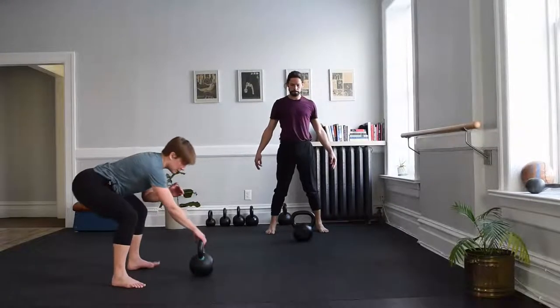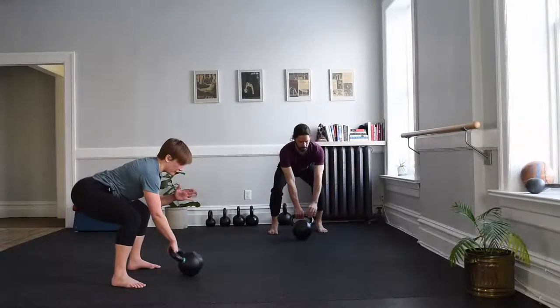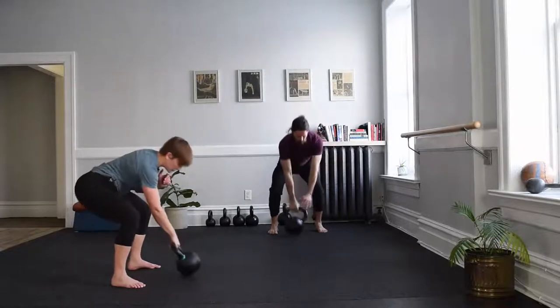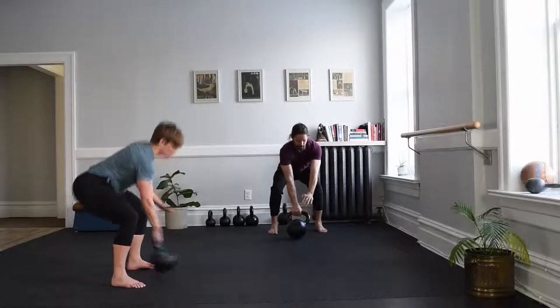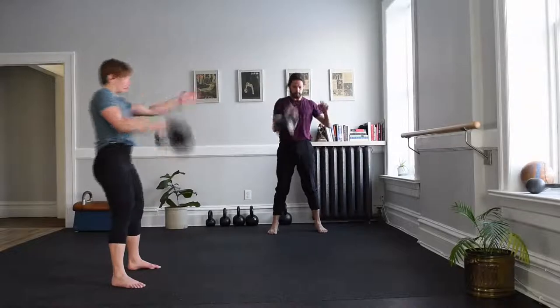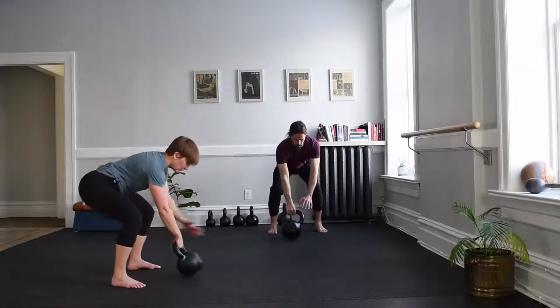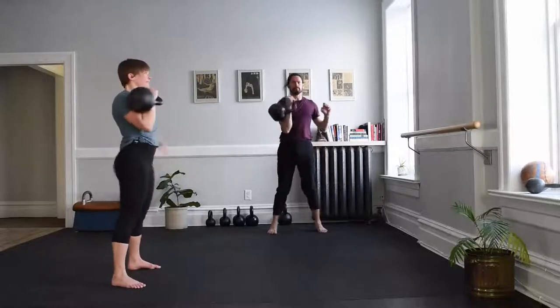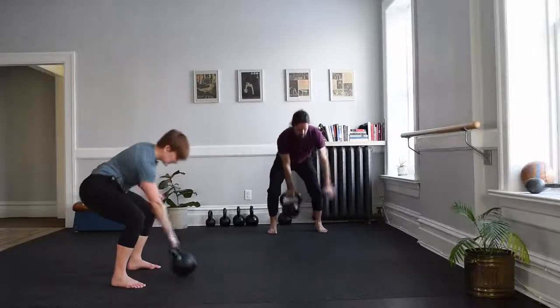Let's set up in our single arm swing. One hand grips, pack, swing first, pull, swing, through, clean, through, park, pack shoulder. Re-grip, swing, clean, park. Last one, swing, clean, park. Stand up, shake it off.